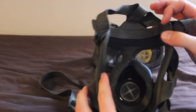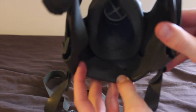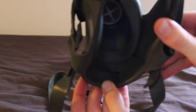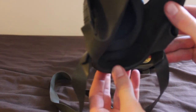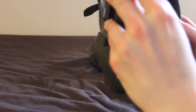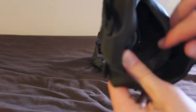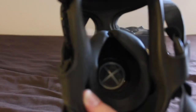The inner face seal wraps around and folds over — I'm not sure what the difference in effectiveness of the seal is, but that is a difference. Down here the face seal goes around under the oral nasal cup and has a little slit there so sweat can drain out. That's it for the internal differences on the M65, other than the mesh cover on the inside being slightly different from the M62.